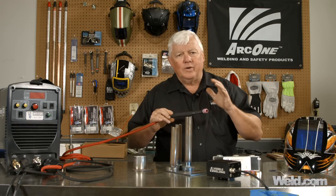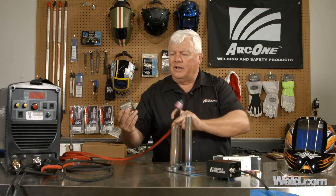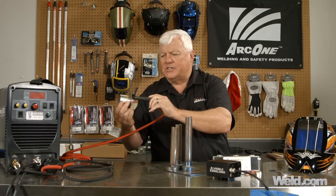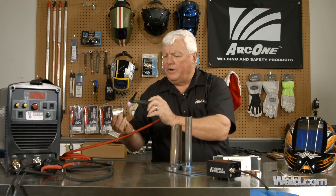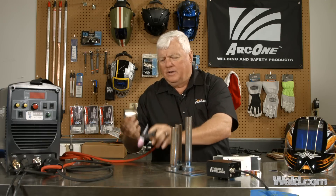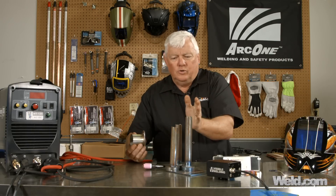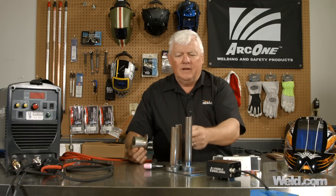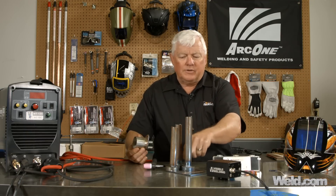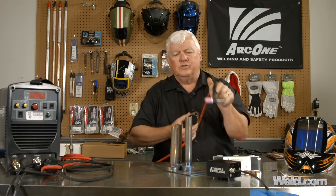It's a pretty stubby torch, so it's very convenient to get into most places. But it's not always going to be the best when I need to get inside of a tight area like this right here. If I use this torch, even if I put the little button back cap on, I can't get inside here. Nor can I get into areas where I have a cluster of tubes. You know, you get into the nuclear reactor industry and ASME — you have to get inside these different areas to reach in and weld. This torch just doesn't do it.